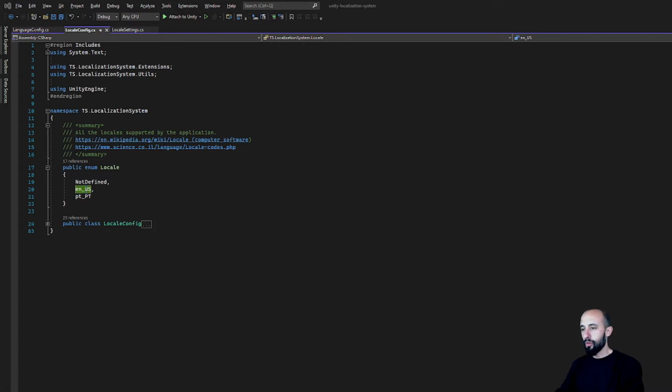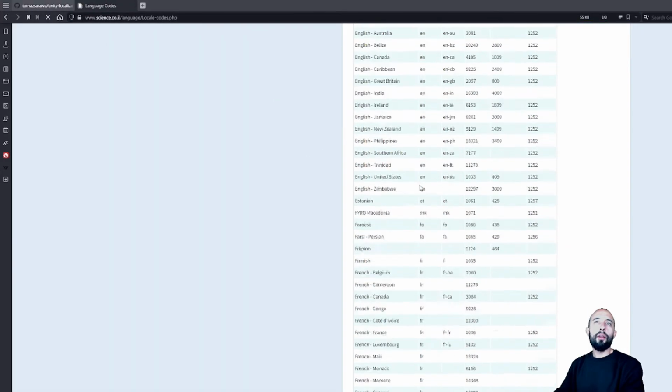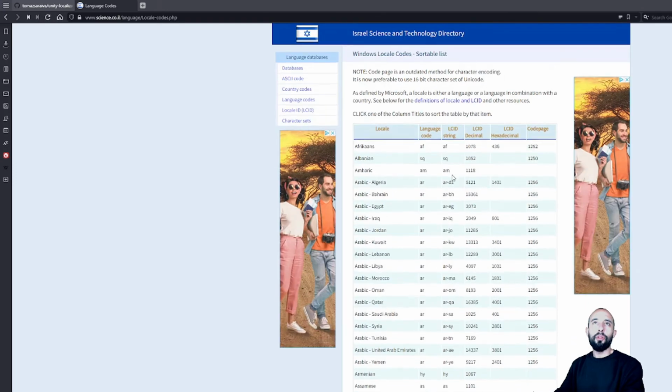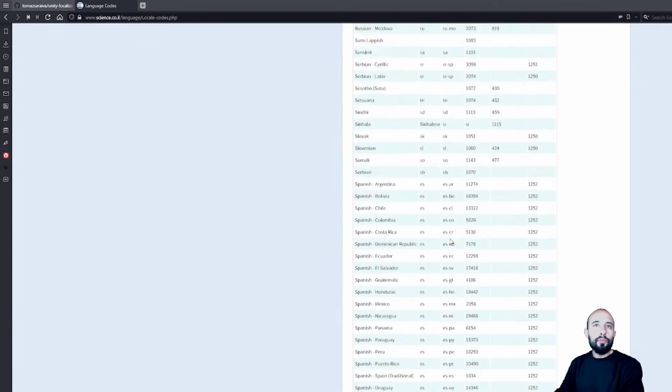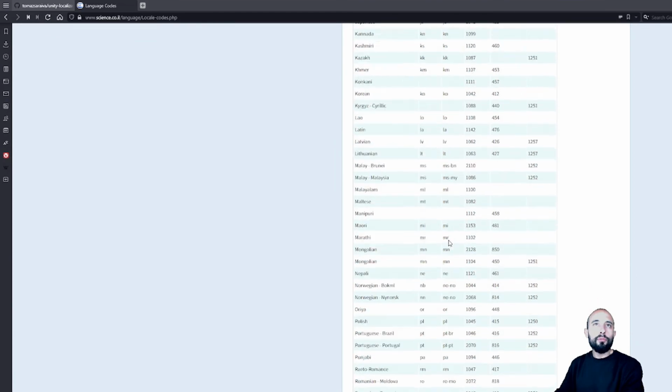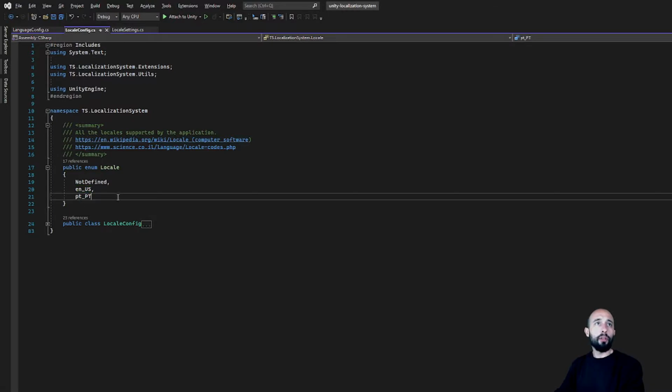Let me show you. Okay, this is opening in another browser. And here you have all these codes you can see here, which are the LCID string. And so you can see that for Portuguese, we have Portuguese for Portugal and Portuguese for Brazil. The language code is the same, but this other code is different. So it is PT for Portugal, and for Brazil, it's BR. And right now I'm using PT for Portugal, for example. So you need to define this here in the locale.